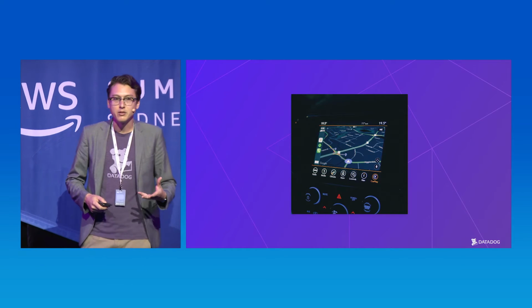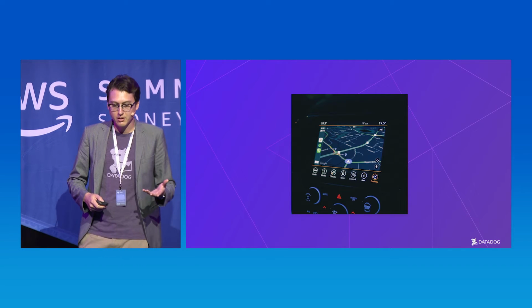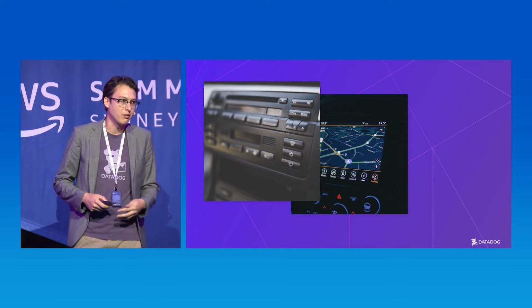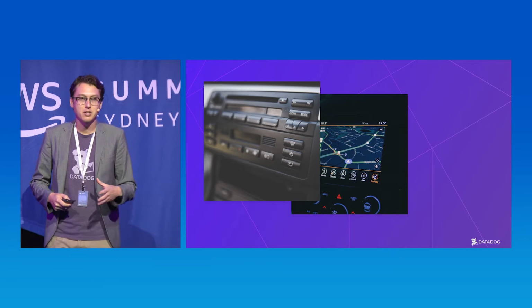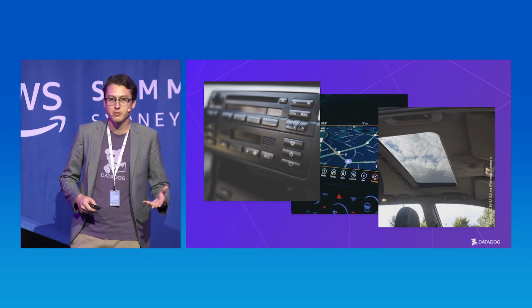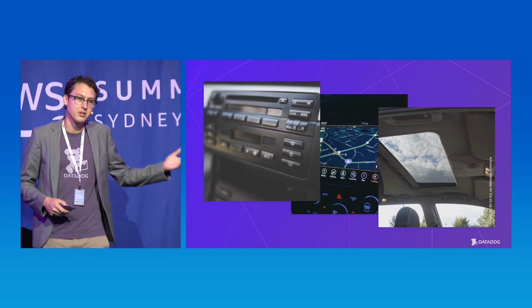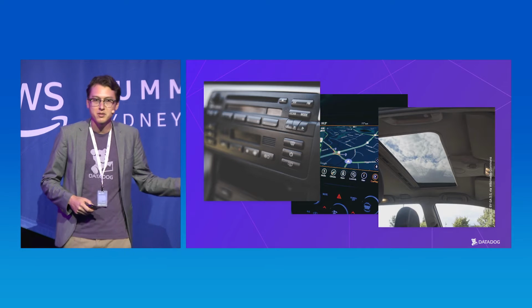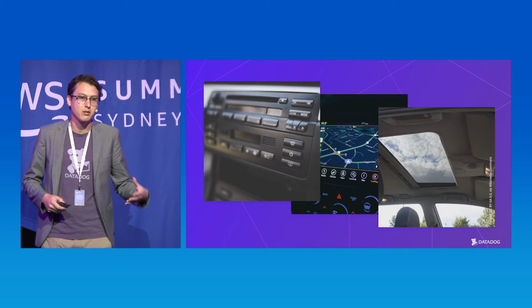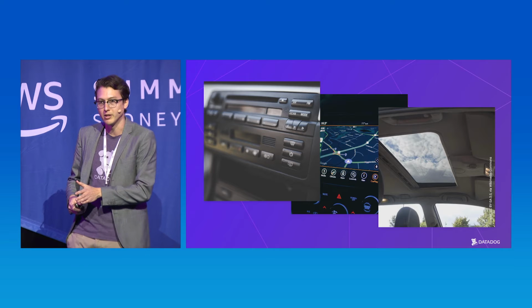However, there are other inclusions, for example, that are often standard that actually you might not necessarily want. Air conditioning, a big sound system, neither of those actually help you get from point A to point B. Similarly, for optional extras like a sunroof, okay, yeah, it might be nice to open the sunroof up, but that's going to ruin the aerodynamics of the car. It's also going to ruin some of the structural integrity of the car and add to weight. So you're not actually getting from point A to point B more efficiently.